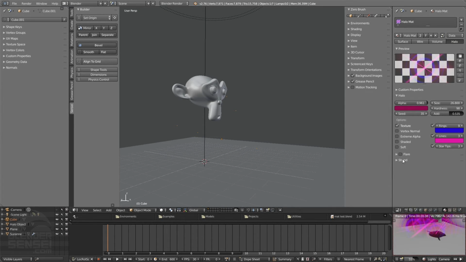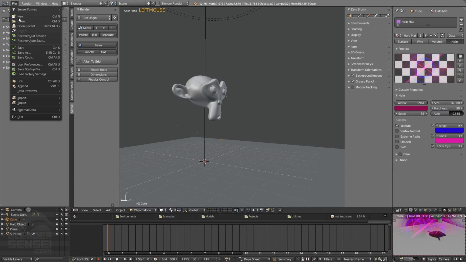The flare effect is super cool. This will allow you to use the halo material type as basically an artificial lens flare, like the type you see in movies when people are out in space looking at the glare of the Earth or something like that, which is really sweet. Well, before we do that, let's go ahead and start up a new file here because we're getting a little bit muddy.